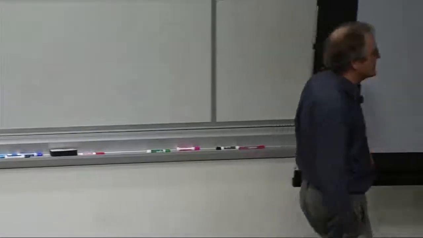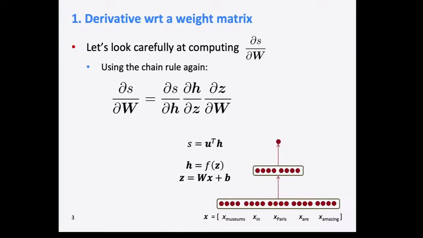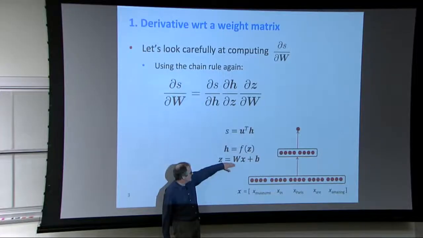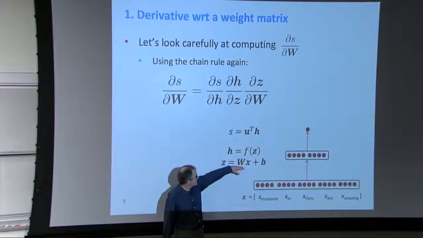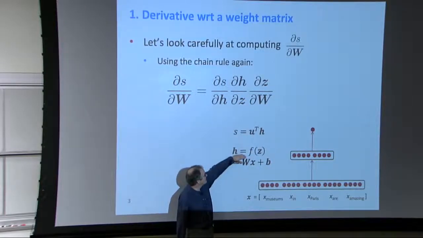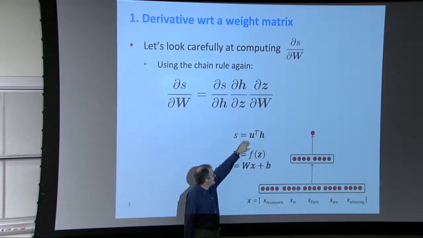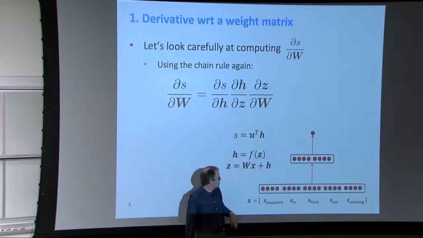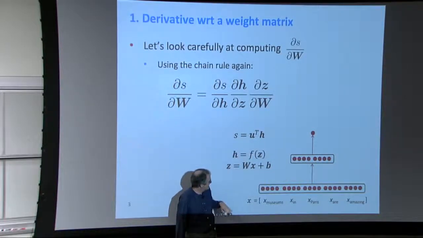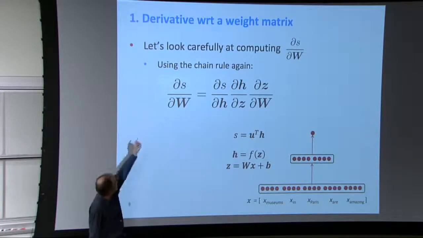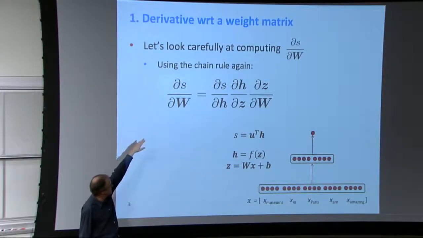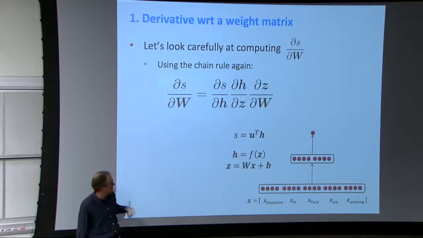So let me just finish off where we were last time. Remember we had this window of 5 words, and then we were putting it through a neural net layer of z equals Wx plus b, nonlinearity of h equals f(z), and then we were going to get a score as to whether this has in its center a named entity like Paris, which is taking the dot product of a vector times the hidden layer. So this was our model. And then we were wanting to work out partial derivatives of s with respect to all of our variables.